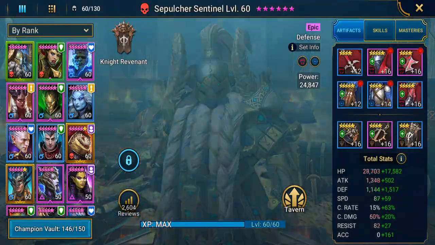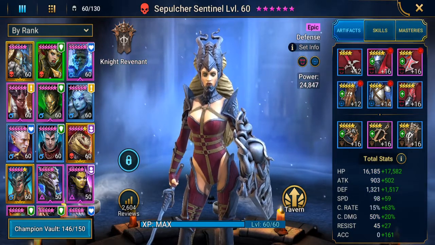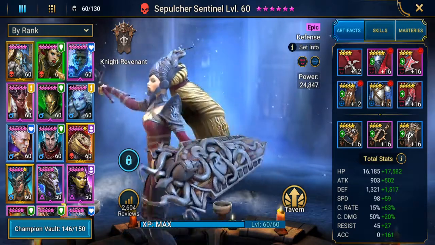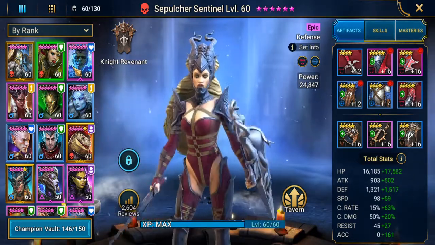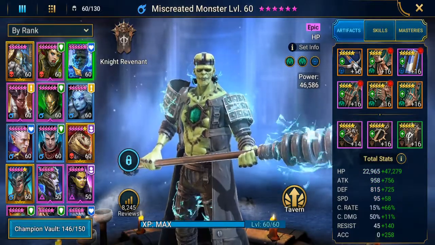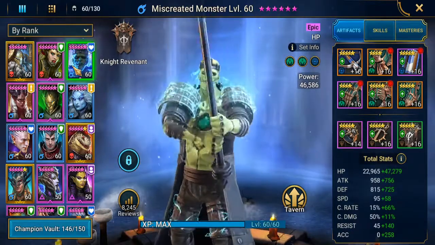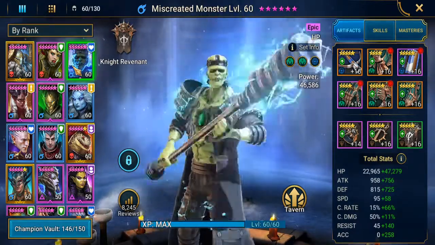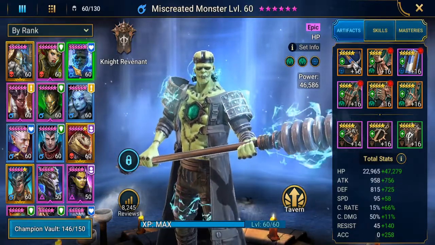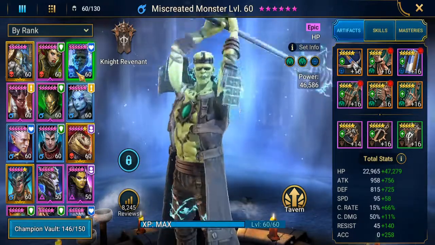We also worked on Sepulchre Sentinel. We got her in some lifesteal gear, and we got her looking pretty good too. Again, just need to get some of this gear leveled up. We've got Miscreated Monster looking real good because he's going to be the beast of the account. He's going to be in arena, clan boss, and probably all of the dungeons, to be perfectly honest. He's just an all-around beast. For any account, he's going to be good.